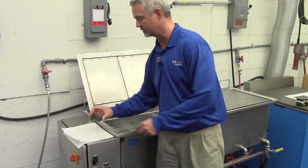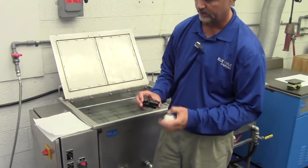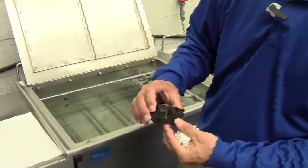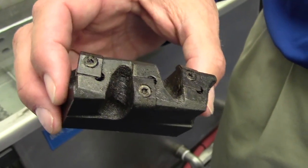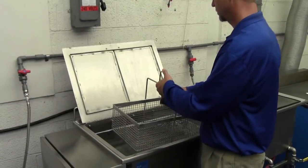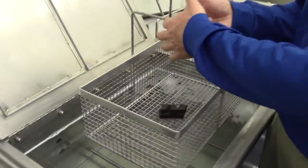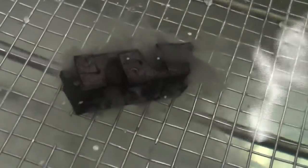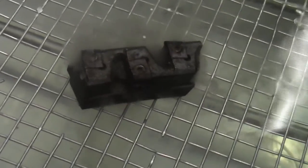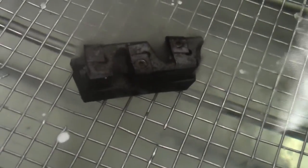This particular part that we're going to clean is part of a cutting tool assembly. You can actually see the inserts inside and it's very contaminated with heavy cutting fluid, chips, and so forth. So we're going to put this part in a basket and place it in the ultrasonic tank. Not much is going on initially, but when I turn the ultrasonics on, you can see it blasting away the oil, the grease, the chips — driving them out of the intricate areas between the insert and the body of the cutter wheel itself.